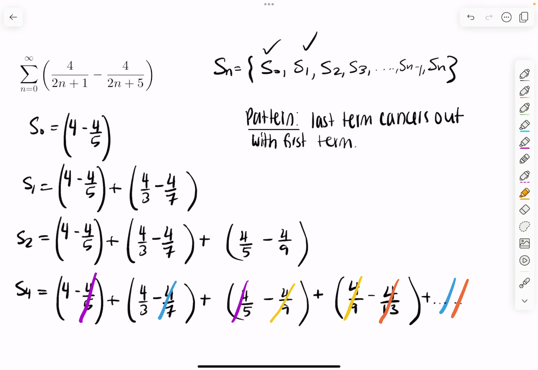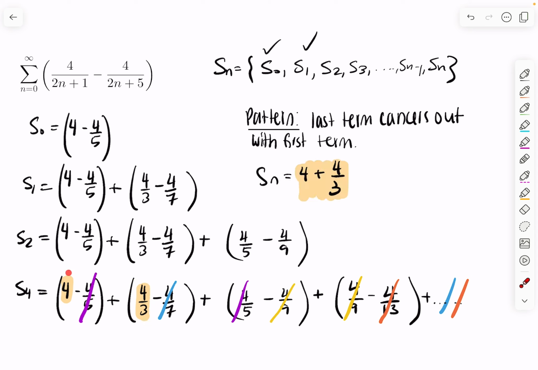And so then you ask yourself, what's left? Well, this 4 is left and this 4 over 3 is left. And that makes sense because you're saying that a last term cancels out a first term. This is a first term. The only way that this can be canceled out is if there was a last term before that, and there is no last term to cancel out with this one. So this just stays there. And this is a first term, and a first term can only be canceled out with a last term, but this last term actually canceled out with this one. So this is already used up, and there's no other last term that you can use to cancel out this one. So this also stays. So your s sub n is already equal to 4 plus 4 over 3.